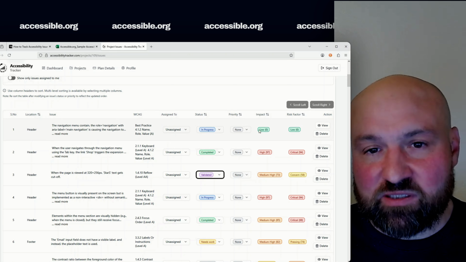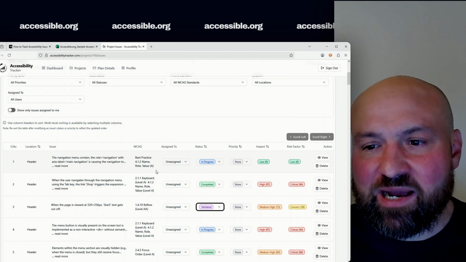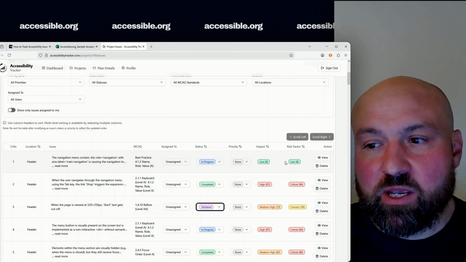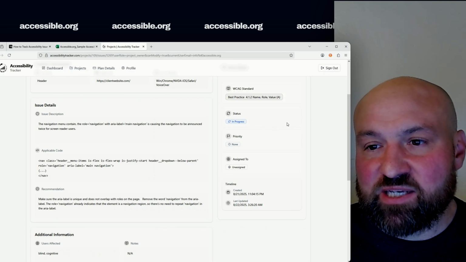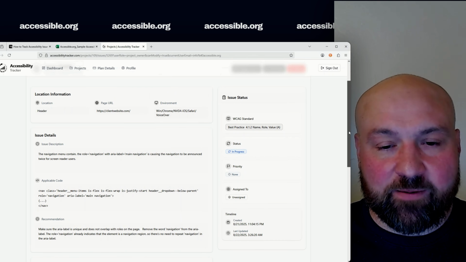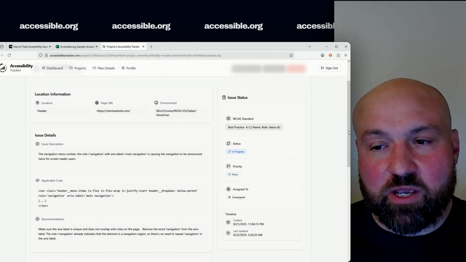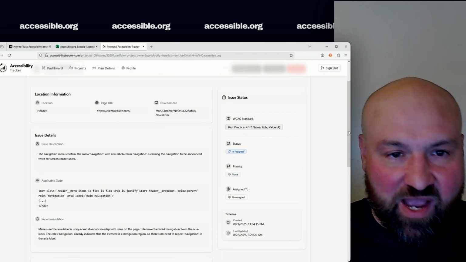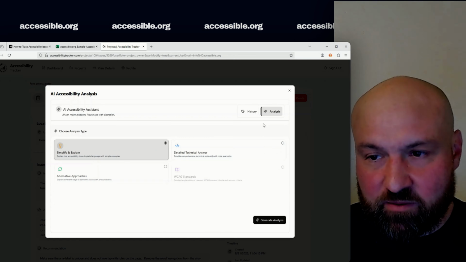So one thing you'll notice about Accessibility Tracker, I've tabbed to Tracker now, we have this audit report, but this is the broad view of the audit report. If we want to look at the more detailed data, we just have to view a single issue, and there we can see that all of the audit data is brought forward, and now we're in the single issue view. So when your team members are working through these issues one by one, they'll have access to all of the information.